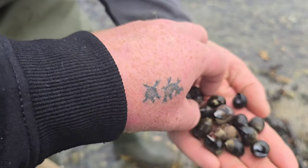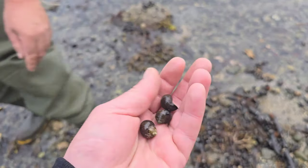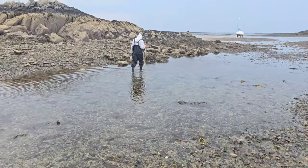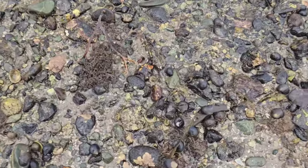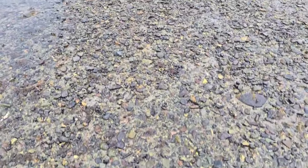So they are actually nice, boiled in a pan, aren't they? Yeah. Nice bit of food there if you were stranded or fancied a bit of food. Some winkles on the beach, it's scattered with them. We've got Rich over there, he'll be straight on the peeler, no doubt, looking for the crabs and stuff. Yeah, look, absolutely teeming with winkles.